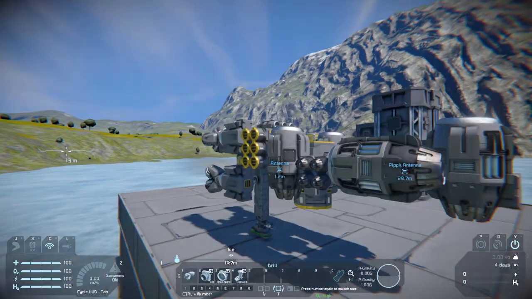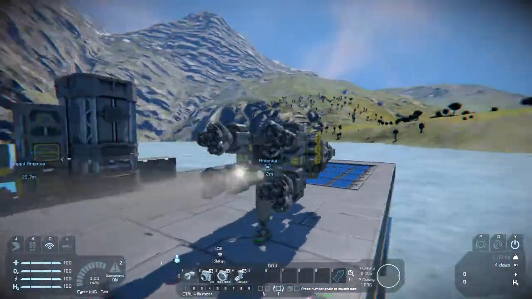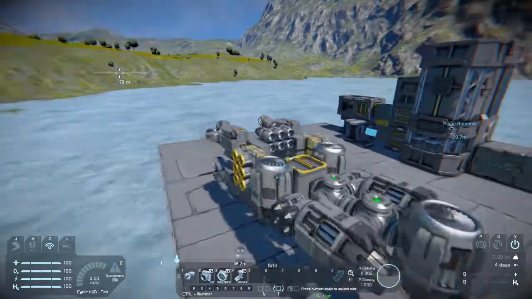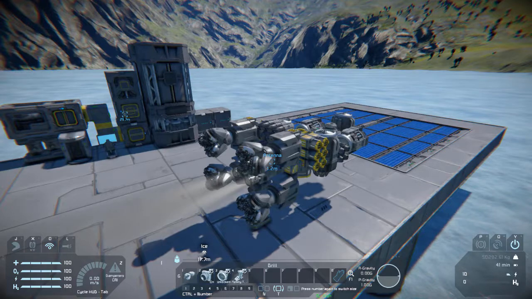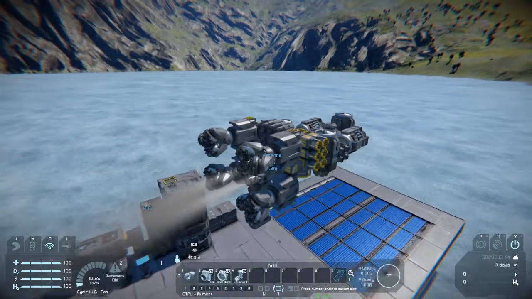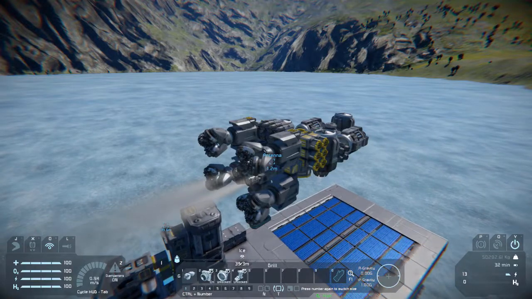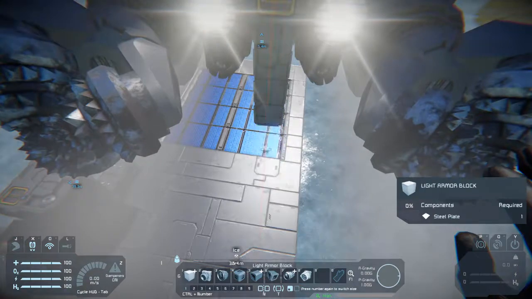So from the outside, like I say, this is just all the bare bones of the system. After this I'll put some armor on it and give it some color, but for now let's just give it a little bit of a test. If we unlock that, we've got up, forward, backward, left, and right. Okay, we will get rid of this hideous thing.